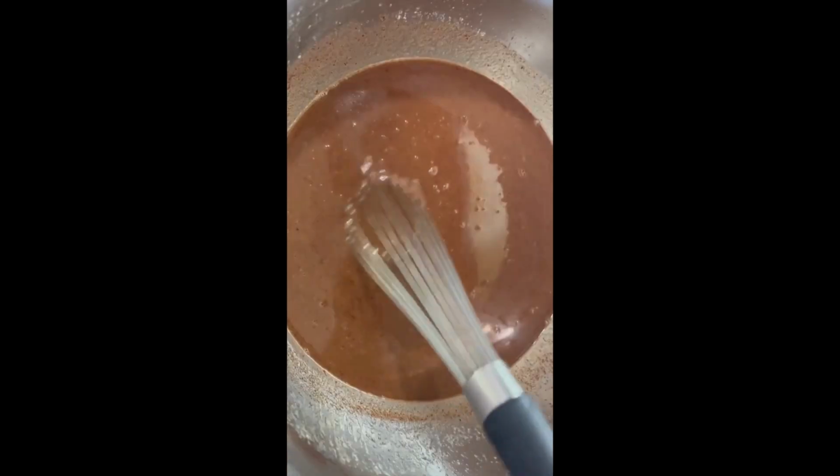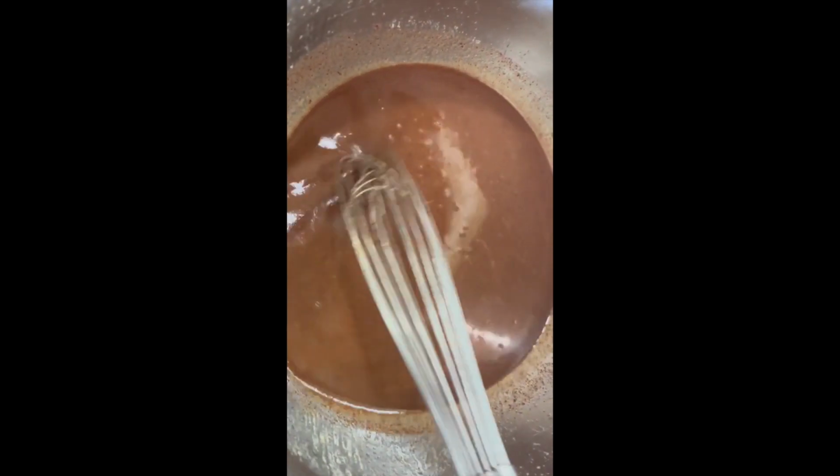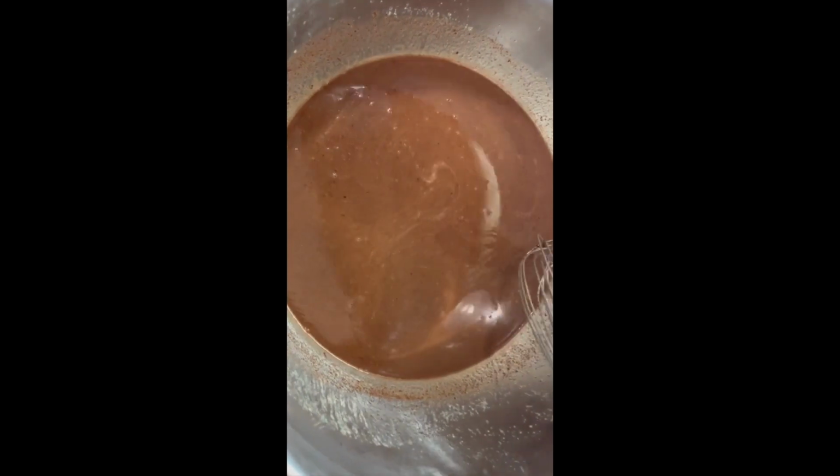So in here we have our chocolate, our hot coffee, and our butter. We'll let it sit until it melts. This is what it looks like after it's melted. And you want to make sure there's no chocolate chunks in there, because nobody wants to bite into a chunk of chocolate when they're eating cake.